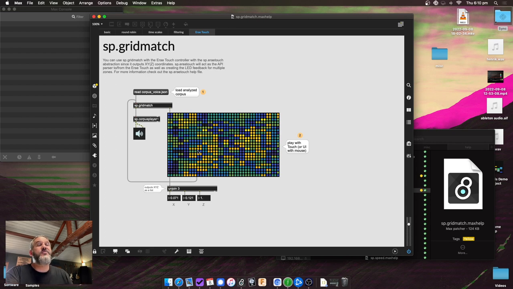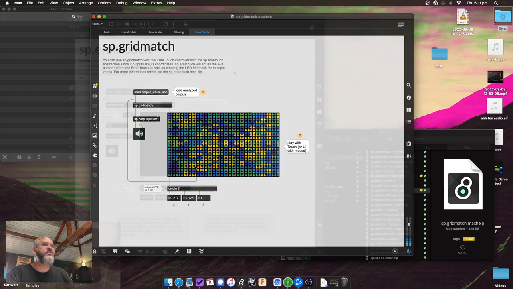So when I do the dimensionality reduction to put it on the Erae Touch, I'm reducing it to three dimensions. So two for the X, Y, and then the third dimension is getting mapped to color. It's not a 3D grid, it's a 2D grid, and then color is also indicating something about timbre. So the yellow things will be kind of similar to each other. These turquoisey colors will be similar to each other. So it's just another dimension, but this is just another interface that will let you browse around with that.